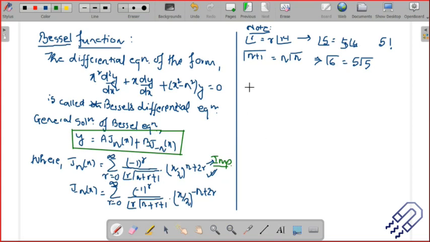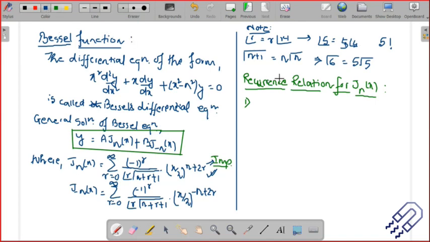So what we're going to do now is actually recurrence relation for J n of x. So we'll write down the heading here, and the heading is recurrence relation for J n of x. So this is something which we are going to do now. Recurrence relation for J n of x. There are 5 recurrence relations that I'm going to discuss. Let's start with the first one.